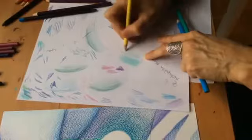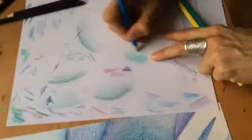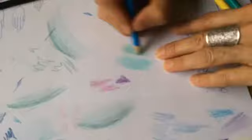I'm gonna make it stronger and I'm gonna add more blue on top. And you see, it's almost the same color. Can you see this? So now we have from blue to yellow, but I can add more blue. Wow. It's not exactly the same, of course, but this is not blue and it's not yellow. It's a combination. Depending on how much yellow you add, it changes.